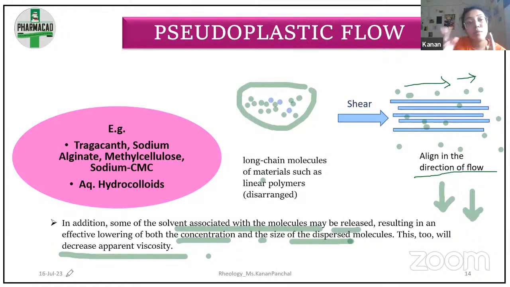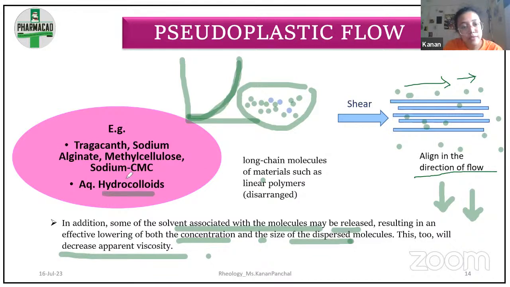ऐसा नहीं है कि after a point of stress flow increase होगा. Starting से ही वो increase होता जाएगा. That is why you have उसका graph which is passing from the origin. So पहले धीरे धीरे बढ़ेगा and then exponentially उसका flow बढ़ेगा. Is it understood? And these are some examples.